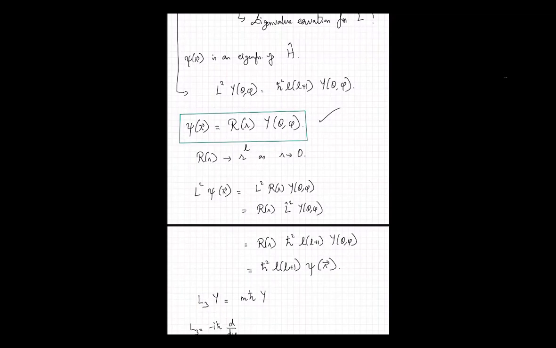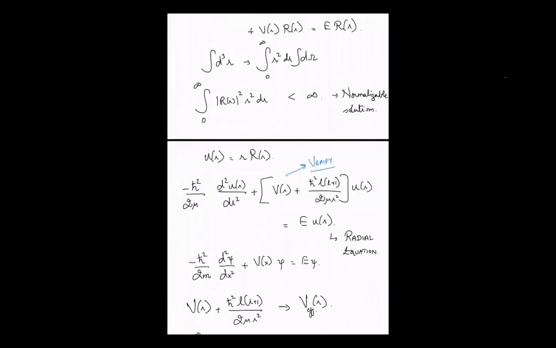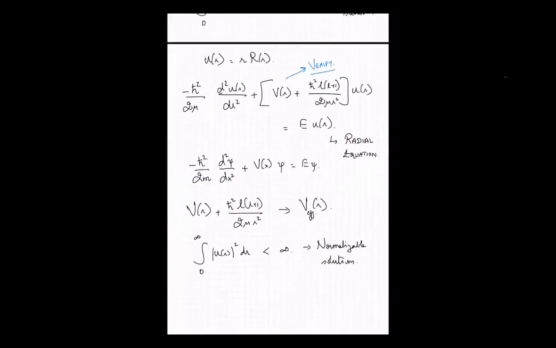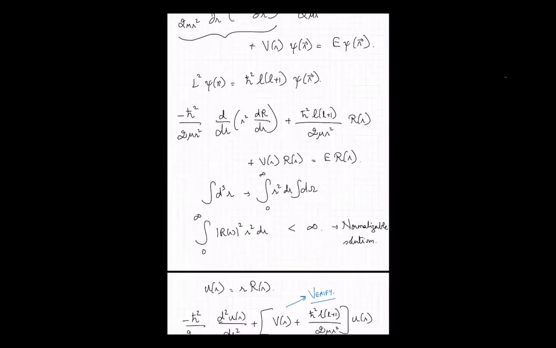Now, remember that the Y_lm are also eigenfunctions of the Hermitian differential operators L square and Lz. So they must be orthonormal. The eigenfunctions must be orthonormal. So for different values of L and M, the eigenfunctions satisfy an orthonormality condition. Now, that is about the angular part. Again, the solving of the differential equation remains, which we will take up in a different problem sheet.